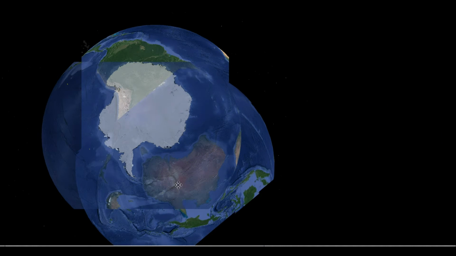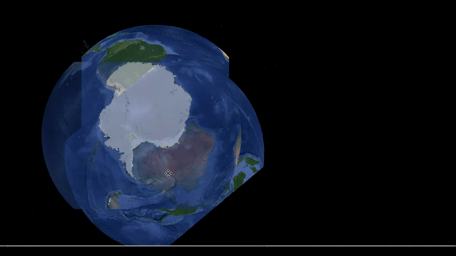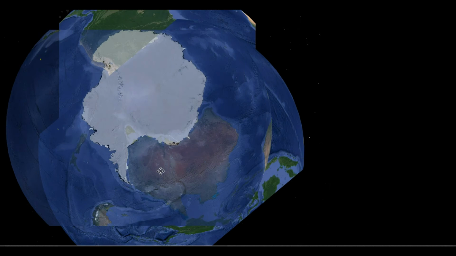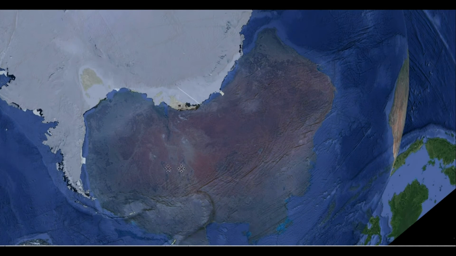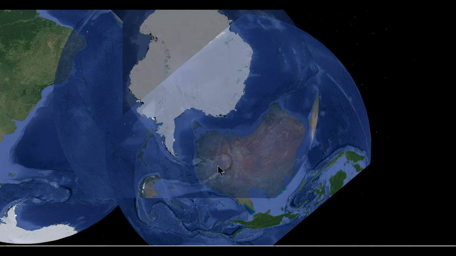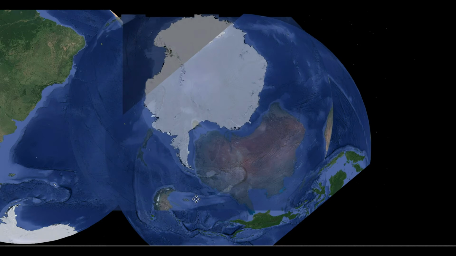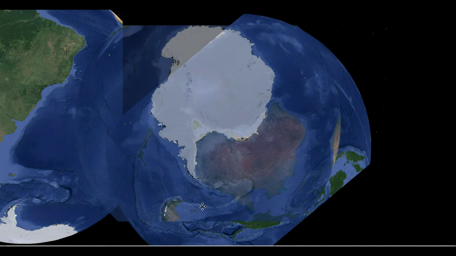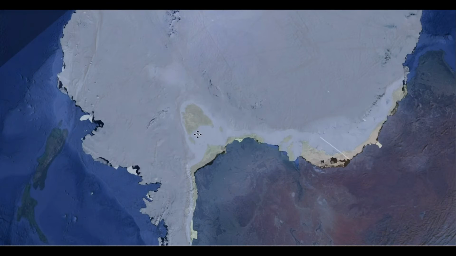As I bring in Australia, you can see where it fits right in here. But hold on, I gotta pull it out though. Hold on. Okay, so here's Antarctica. And you can see that Tasmania is up inside Antarctica, but if you look, you can notice that these broken pieces of land features are scattered around it.